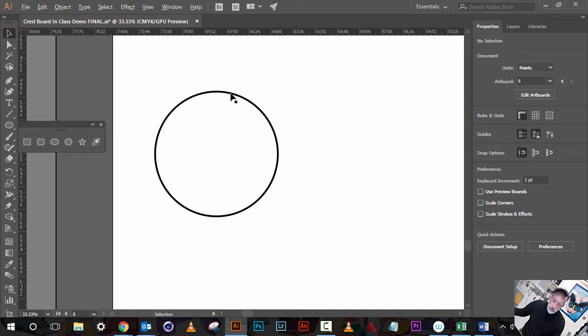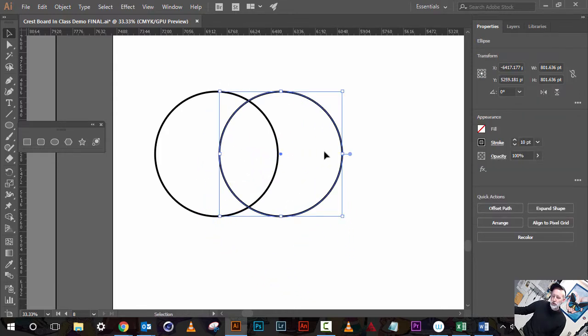Okay, I'm going to hold down Alt, click and drag. Notice I'm a little off here. If I hold down Shift, it'll snap it, so it just goes perfectly across or perfectly down this way. We just want two circles lined up like this. Where they intersect is eventually the leaf shape that we're going to get.